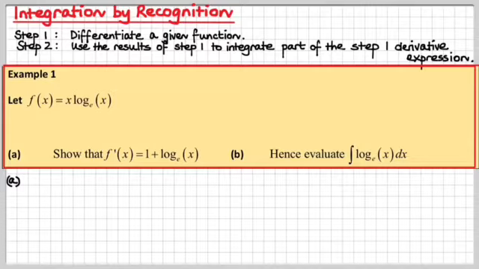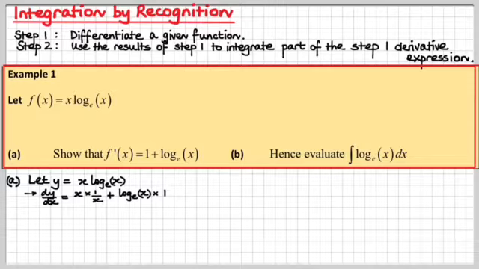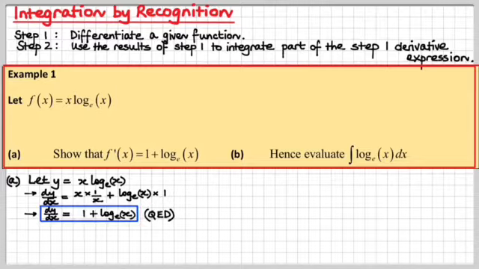Alright, part A, that's just a product rule, so not anything difficult there. y is x log x, so remember left d right plus right d left, where d means derivative of. So we've got here dy/dx is the left term, which was the x, times the derivative of the right, which is 1 over x, plus the right, which is log x, times the derivative of the left, which is the derivative of x, which is 1. So that's looking good. Simplifying that, clean up line, we get dy/dx is just 1 plus the log of x.